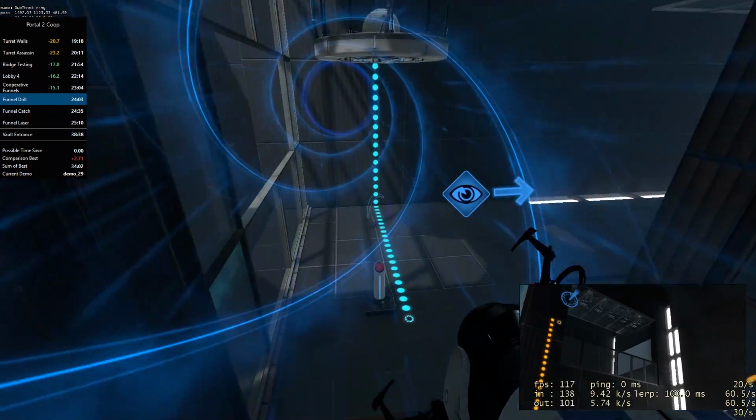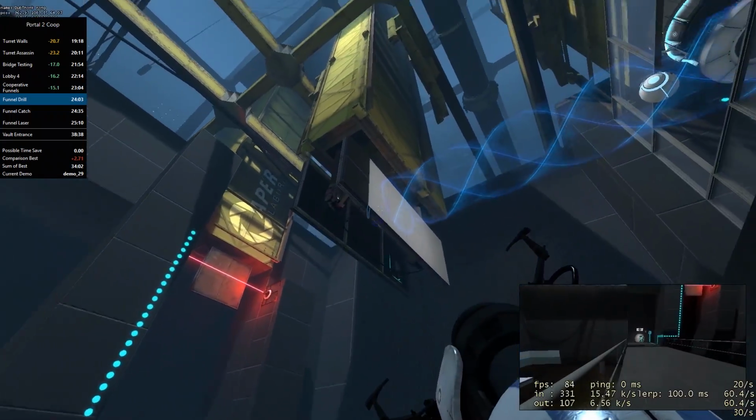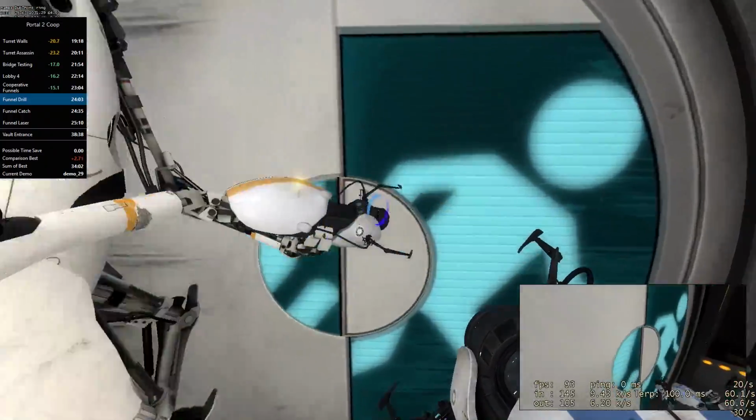So Pom stands on the button, he puts a portal there to catch the ball as I drop it. And then I shoot a portal there. And there. And don't walk into the water. I've walked into the water there before. I've never done that.